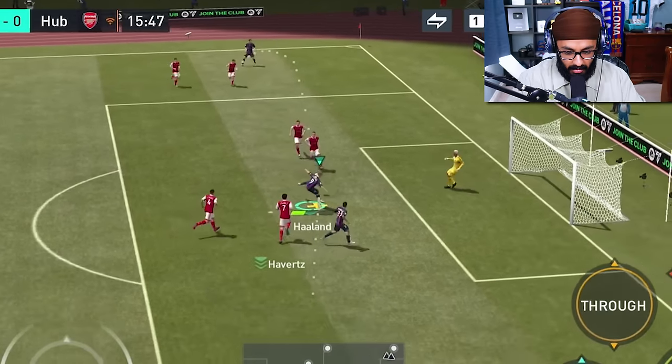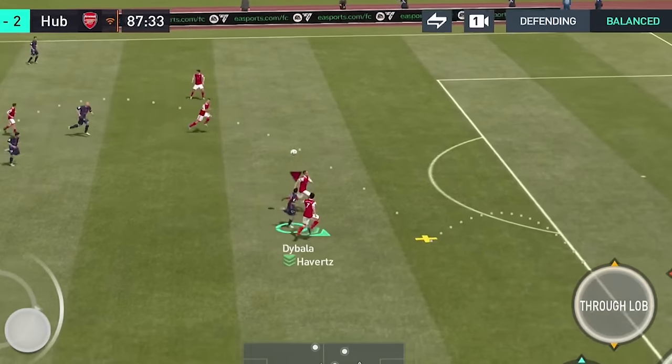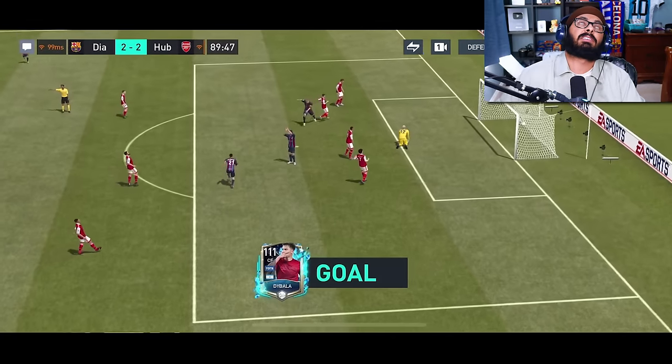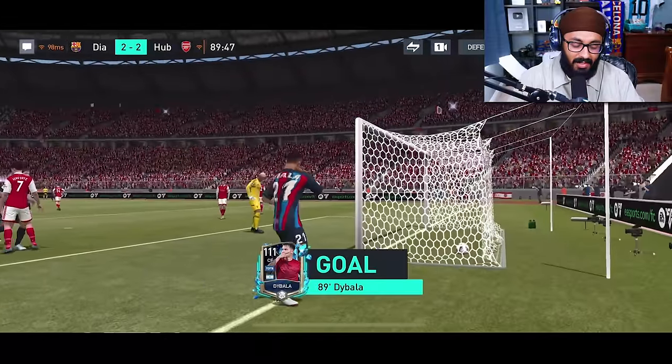Come on! Oh, that's Haaland! No! That needs to be Dybala! Even with Haaland stealing his goals, Dybala would still manage to get one, but it wasn't enough. Come on, Dybala! Yes! We got one! But it's in the 89th minute. We have no more time.